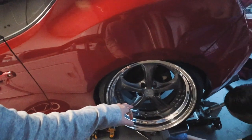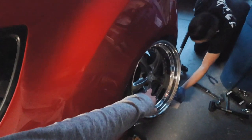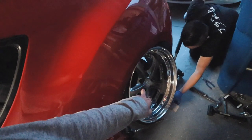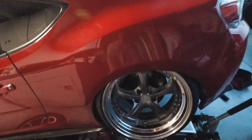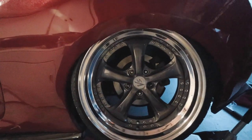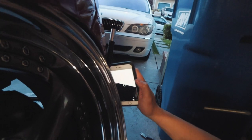We're gonna show that hanging. Yeah, we're gonna get it on eventually, but to see how much camber he has with the uppers all the way in, and aired out. Yeah, and aired out. We wanna see how much it is. Holy shit. Whoa. Dude, that looks sick as hell. Negative 20, technically.